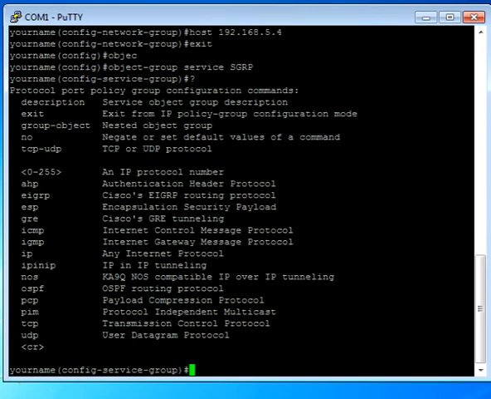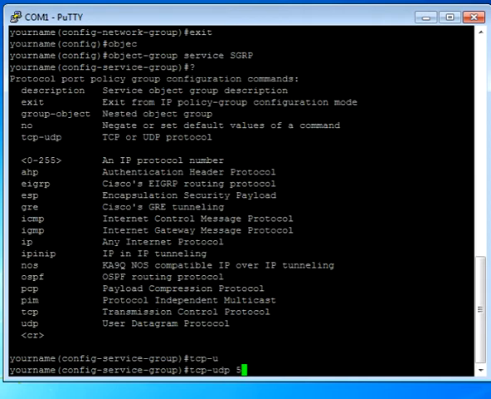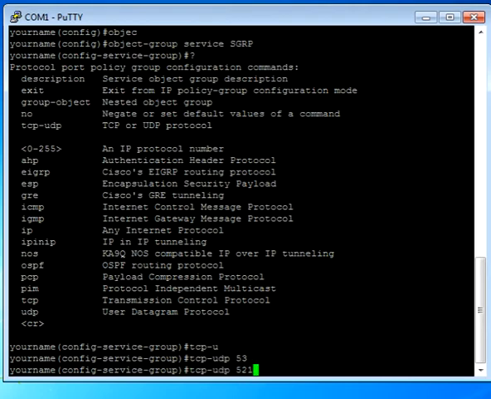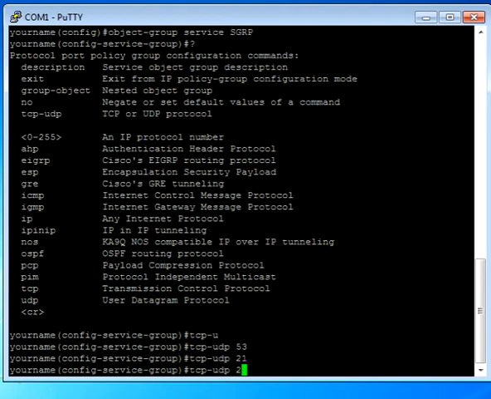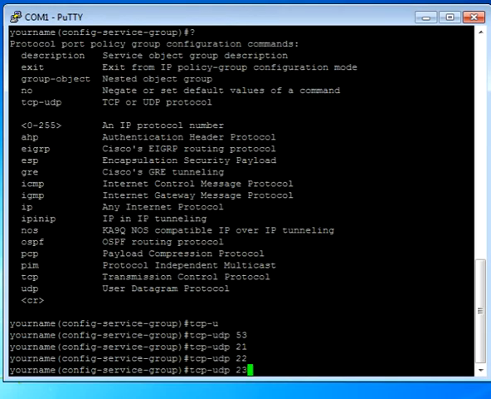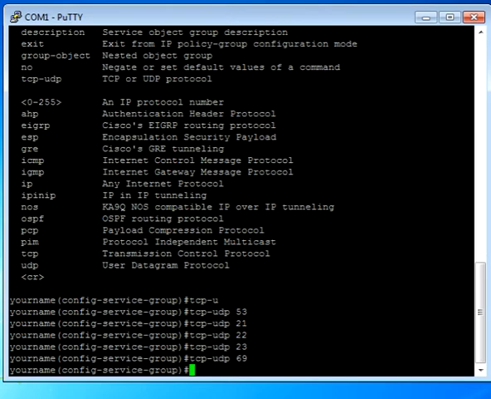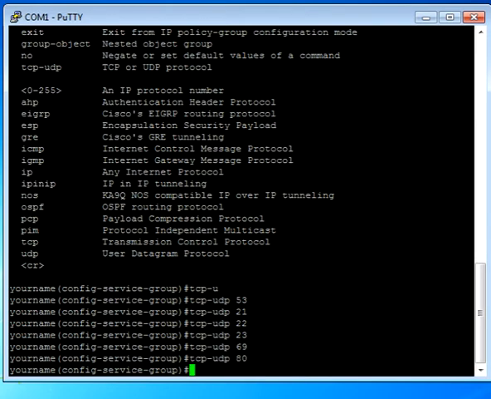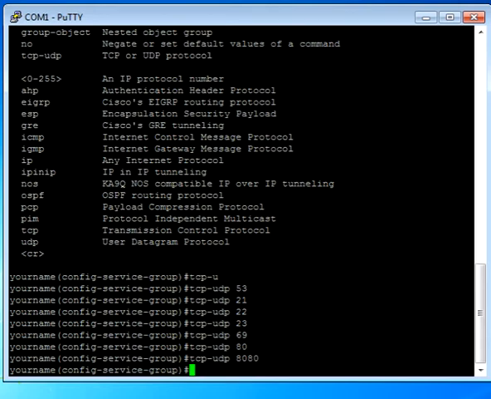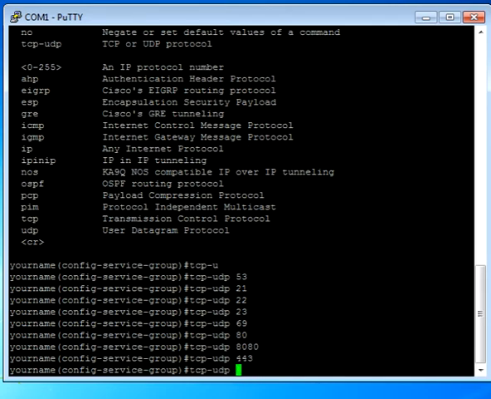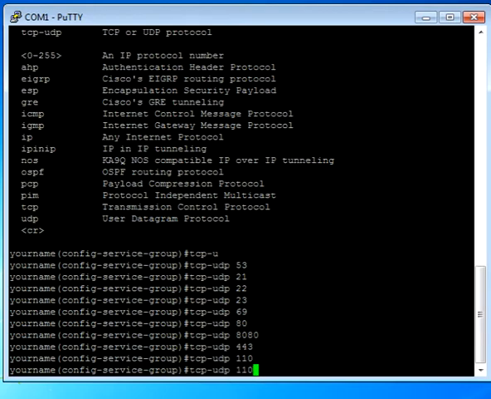So we'll hit Control C, and we will say we're going to use TCP-UDP. Hit tab, and we're just going to put some port numbers in. We're going to put in 53 for DNS. We'll put in 21, FTP. We'll put in SSH. We'll put in Telnet, even though nobody really utilizes that anymore too much, I don't think. We'll put in TFTP. We'll enter in port 80, and since we listed port 80, we'll say 8080, alternate port for web. You can say 443, and let's say 110 for your POP. You'll do your domain NetBIOS stuff, 137.